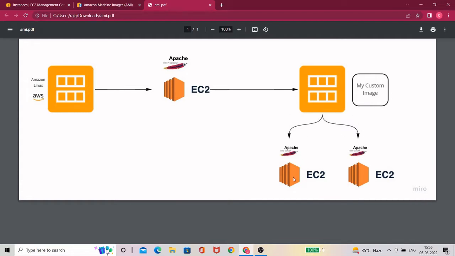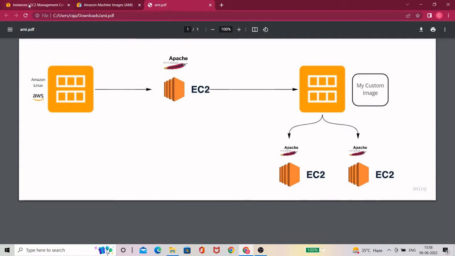We will see that these two new EC2 instances will already have the Apache HTTP server installed and also the HTML file which we created on this instance. So this is how AMI reduces our work. You can create multiple copies of custom EC2 instances, and this will enable you to create a highly available architecture.